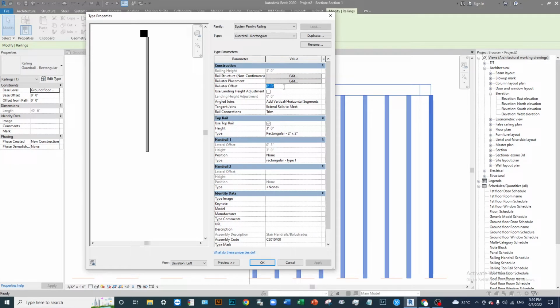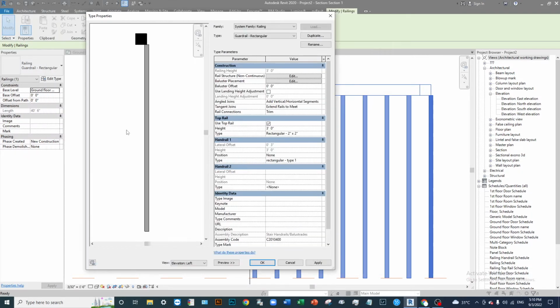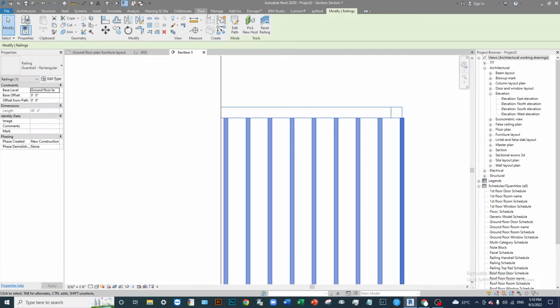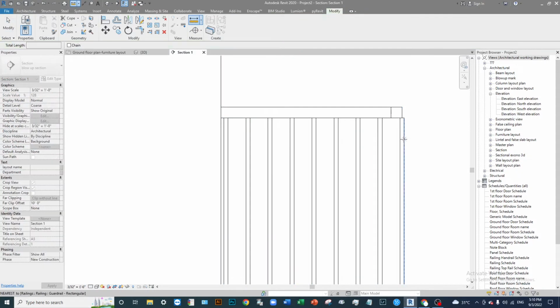Then create a baluster offset. If we create distance from previous host, whatever we change in this baluster or top rail offset, we have to change the baluster offset. If we change this baluster offset, we need to apply a dimension to know the distance of the top rail and the baluster offset.